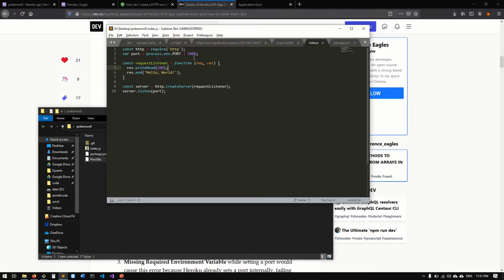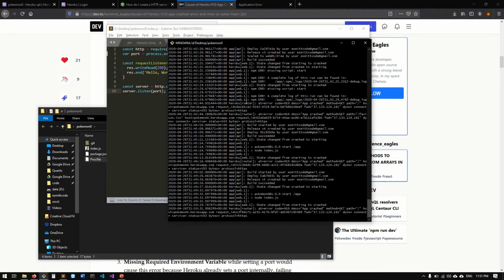What else here? Just for security, for this time, let me put just this part, just this one that is required here. Save, and same process again.